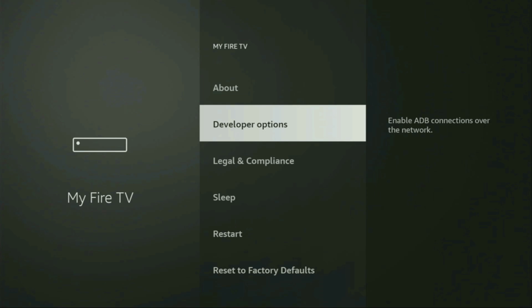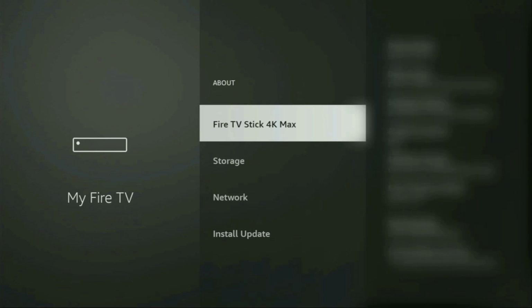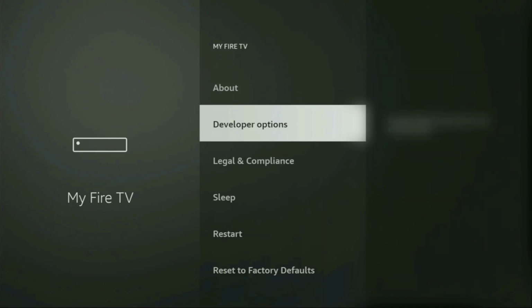However, on some Fire Sticks, and especially on the new ones, the developer options can be hidden by default. So if that's the case, do not worry, it's really easy to make them appear. Just go to About, select Fire TV Stick, and now you have to click on the middle button on your remote 7 times and do it fast. So let's do it. As you can see, now at the bottom for me it says no need, you are already a developer. That's in my case. In your case, it's going to say that you have become a developer now. And if you go back a bit, you will finally see developer options, which have just appeared right here in the list.